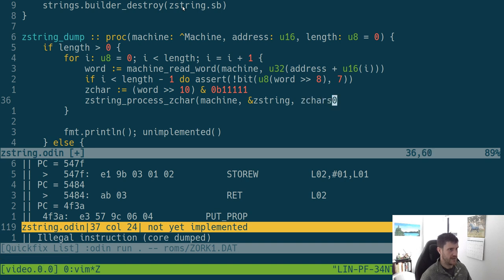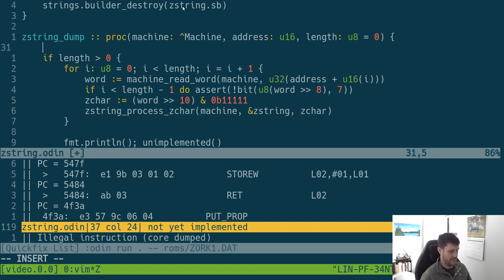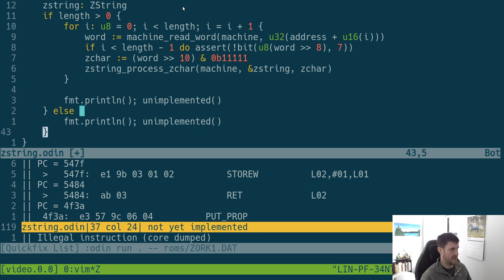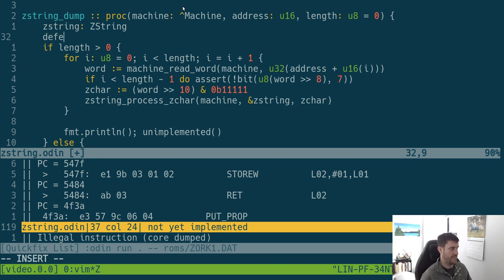So at the start of here, we probably need to do z string, and that can be a z string, which will get just done as the thing. And actually, we can just go defer, delete z string. Something like that.